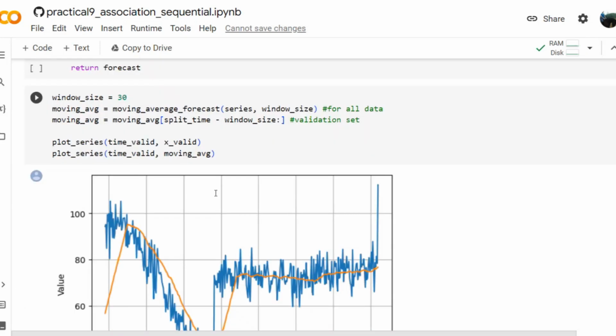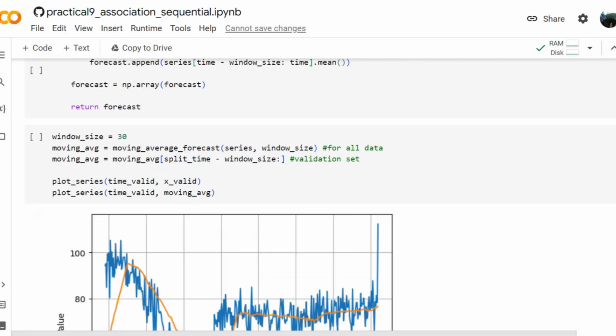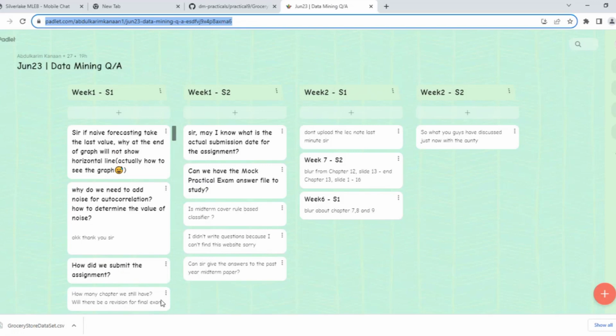Any question? Let's see. No question. Anyone like to ask the same question? Any question? No question. If you'd like to ask the same question, go ahead. If not, then I can conclude the session.